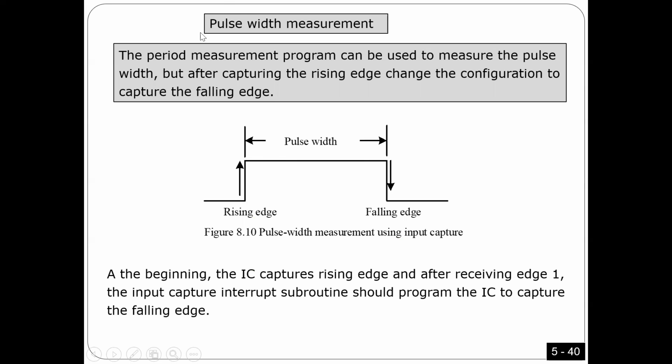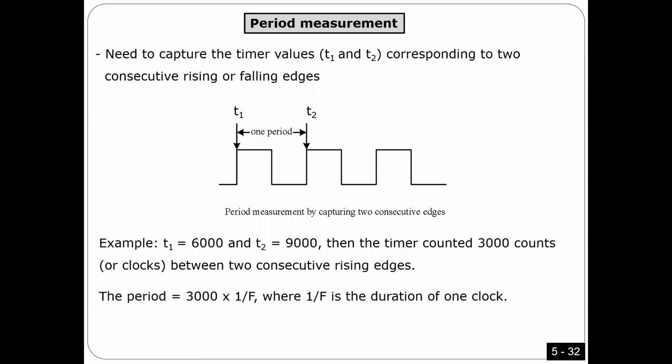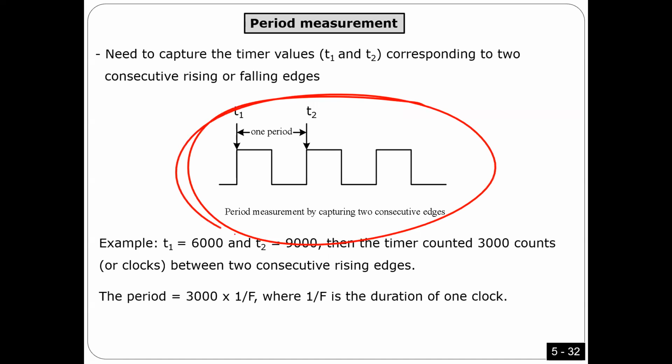Anyway, let me tell you what I did here first. Look here, guys. Here, I have a signal like this one. I want to measure the period. That's why here it doesn't matter if you start from rising or falling. So in this case, guys, I should not worry about whether I start from rising or falling. Why? Because if I start from here, I'm going to measure.